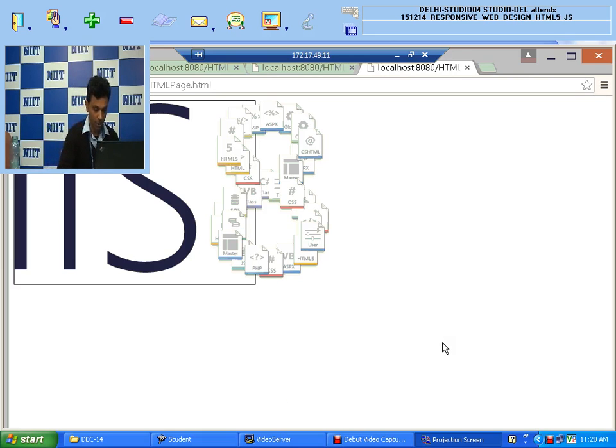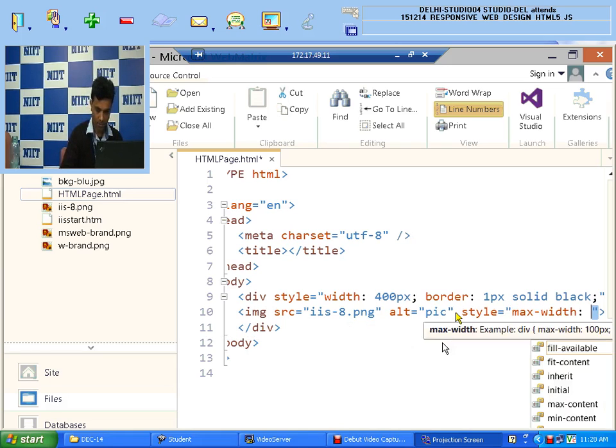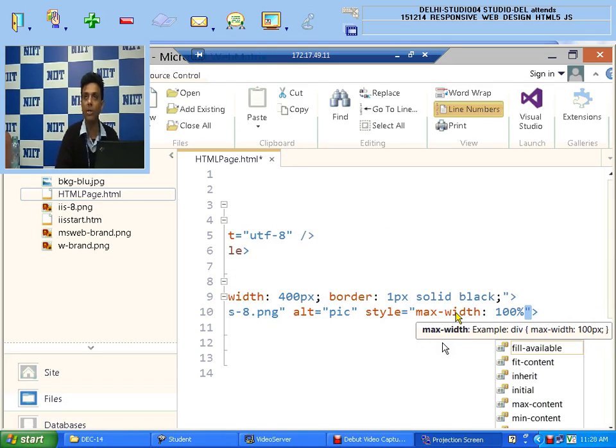What I will do in this case, here in my image tag, is say style, max-width equal to 100%.